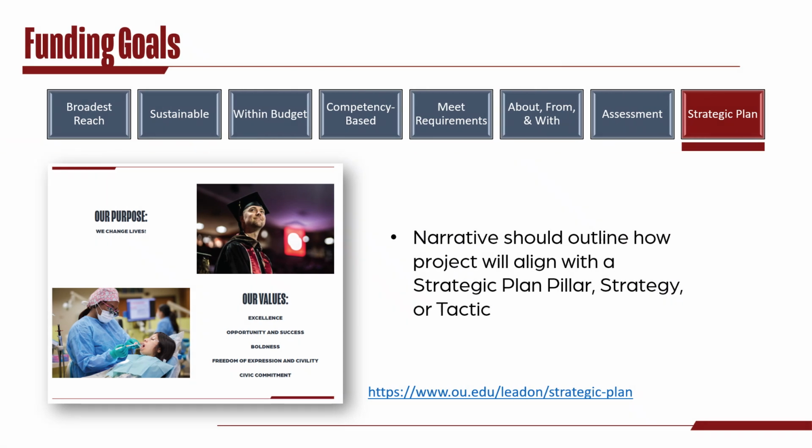And finally, we have to ensure that there is strategic alignment with your proposal. Your narrative should outline where your project proposal aligns with a strategic pillar, strategy, or tactic. You can Google OU strategic plan to get a full list of the current strategic plan initiatives, including those related to research, workforce development, and lifting the health of Oklahoma.